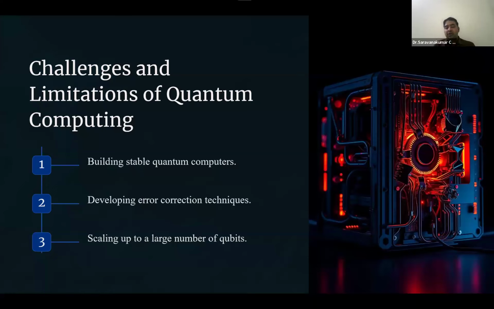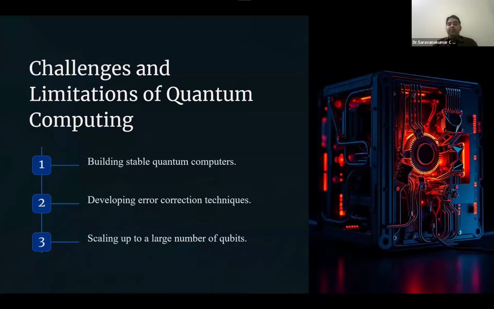Now, people are normally working on different qubit sizes. Normally if you take 2 qubits, 3 qubits, that means you can represent many different states at a time. You can just think on that. So if at all you want to simulate something, we can do it on our own machine.